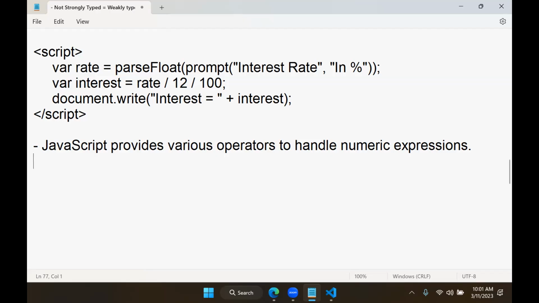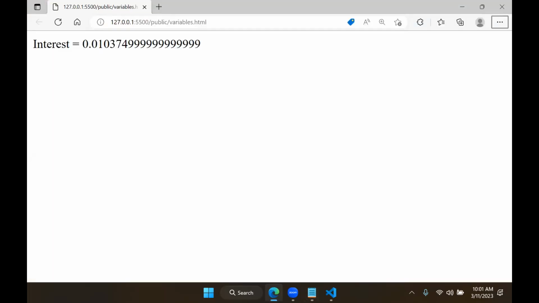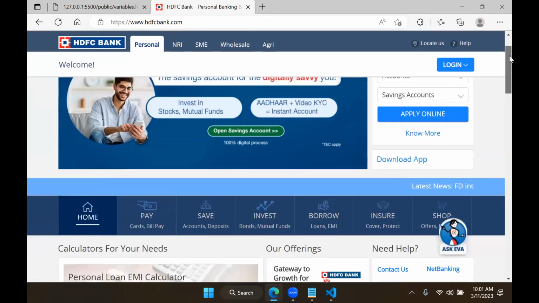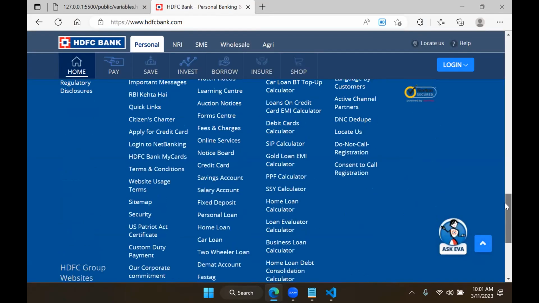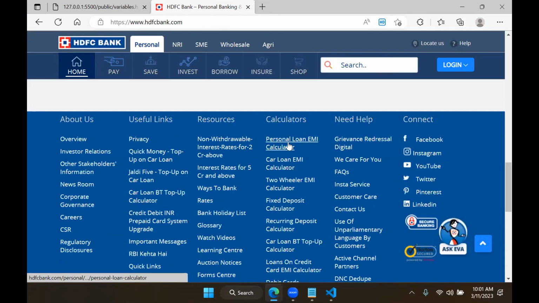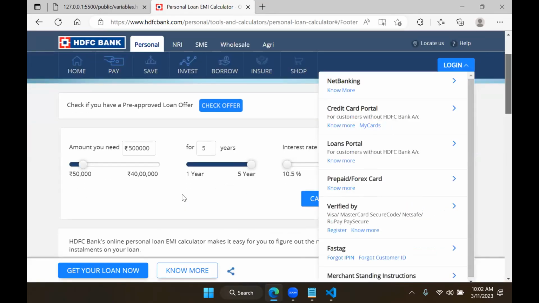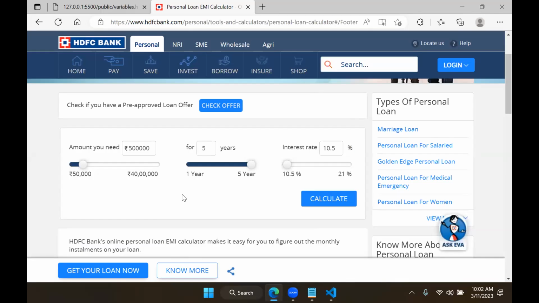One of the main problems as a JavaScript developer we will face, I will show you. Suppose I am showing you the HDFC bank. This HDFC bank has a personal loan EMI calculator. We will design this calculator with the knowledge of these operators.